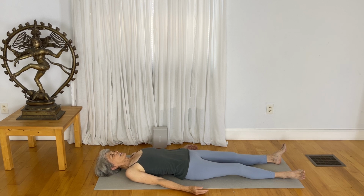Close your eyes. Enjoy your breath. Allow this time of assimilation, to bring just a little bit more awareness to the poses you did, to the spinal movements, and especially to your breath.